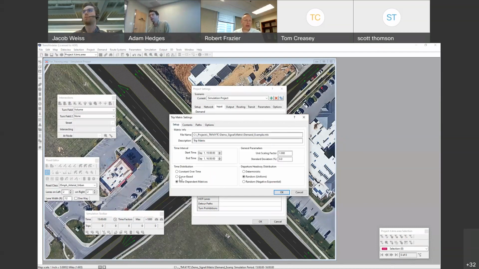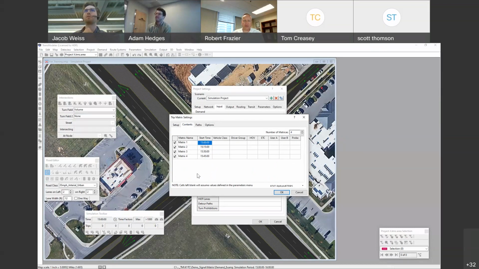And while you were giving me that time, if you select the time dependent matrices as your time distribution, see how the start time drops in there. And it already assumed that since I had an hour before, it's going to break it into 15 minutes. And like Adam said, you could also add on an hourly truck. You can mix and match and say, oh, trucks don't peak like vehicles do. So let's put an hourly truck matrix, apply a vehicle class to that specific OD table so that we don't have trucks following the same peak hour factor that commuter vehicles would.